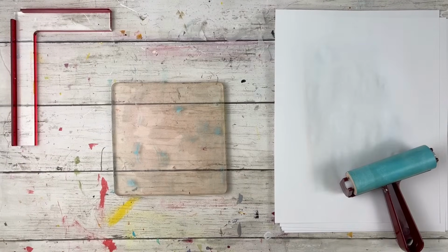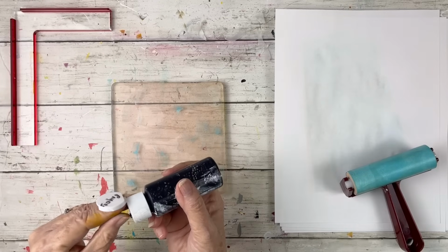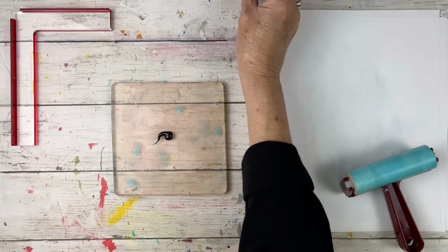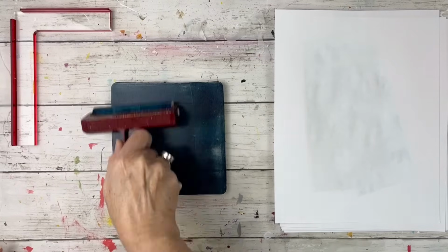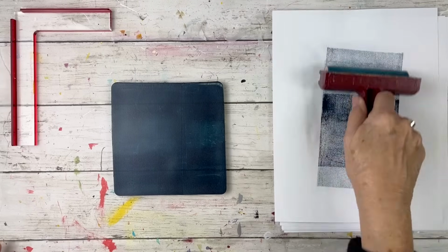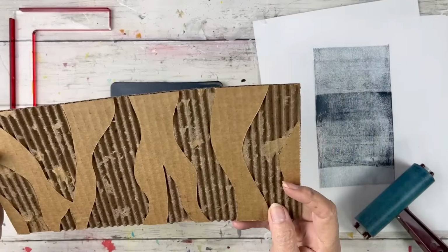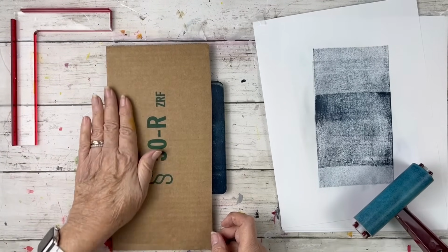So that's pretty good. I love when two colors don't completely mix together. That's when I think it's most interesting. I could have blended those two, the blue and the teal and the white, perfectly, but then it wouldn't have been as interesting. So this is my cardboard that I cut.